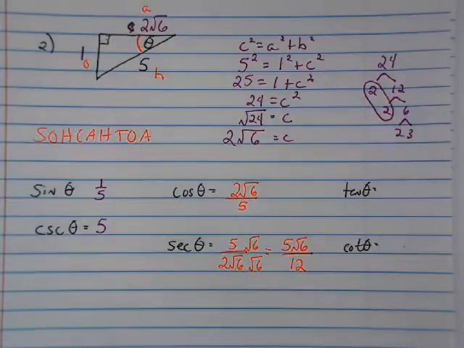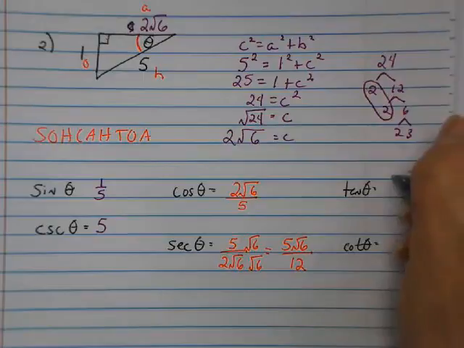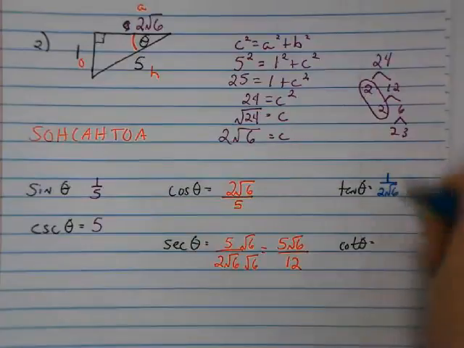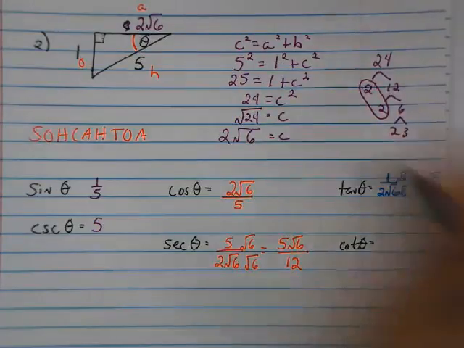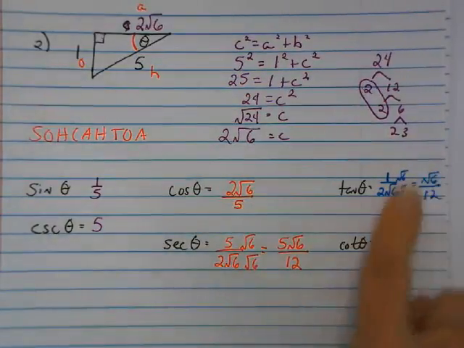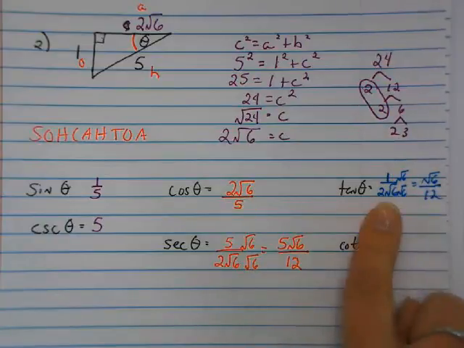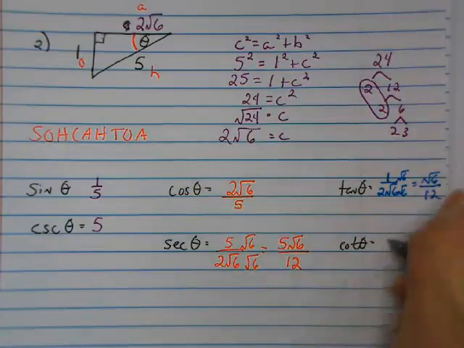Alright, were you able to get, so tangent was O and A, were you able to get 1 over 2 square roots of 6? But we know you can't leave that radical in the denominator, so let's clean it up, and I get the square root of 6 over 12. Now, you have options here. One option is to go ahead and do the reciprocal function. Okay? May I make a recommendation that you do it from the original so that you don't have to rationalize again. So it will just be 2 square roots of 6 over 1.